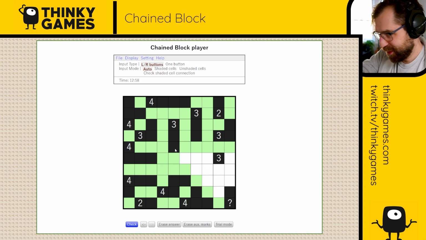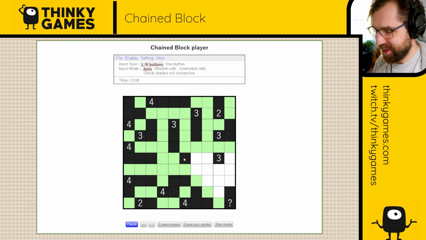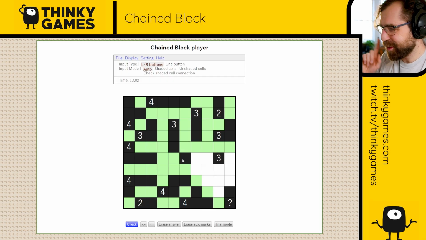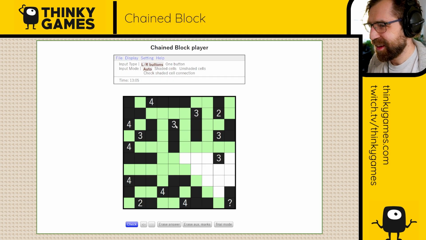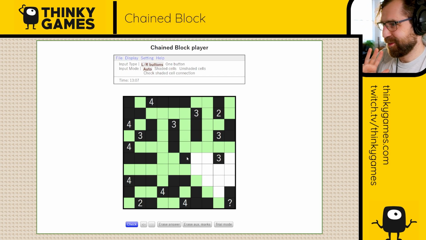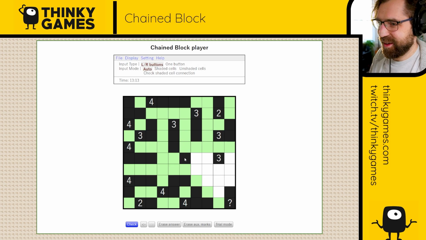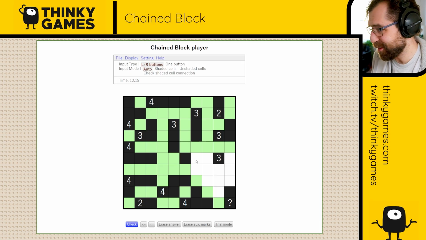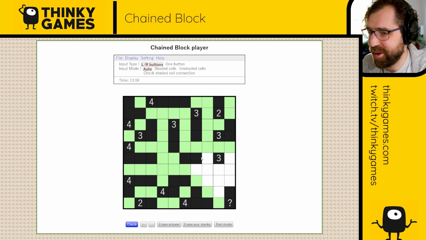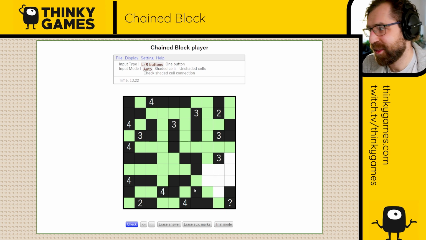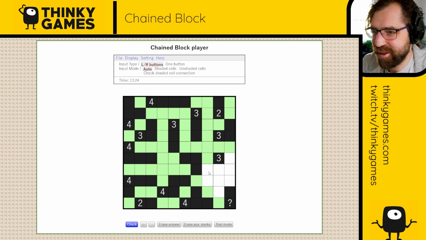Okay, so this 3 needs a friend. So it has to go this way. Then that has to continue this way. This is always a fun bit in these chain block puzzles, is you start doing a block not starting from a number. Like, well, this needs a friend, so this has to be filled in, right? And that's going to have to continue somewhere. It's going to have to get to a number somewhere. So it's going to have to go that way. It can't go this way because it connects to the 3, and that would be too big for a 3. So it has to go down here. I think you can see where this is going to go. It's going to go down here.